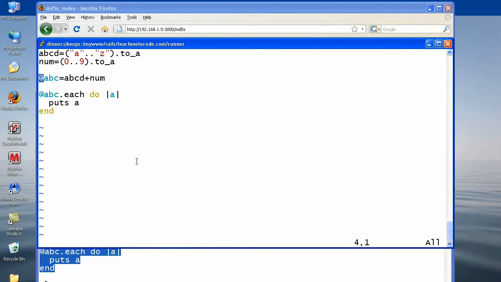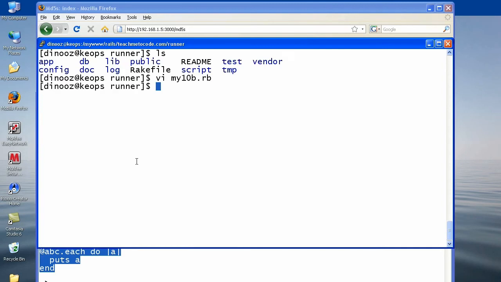Now the variable ABC is going to be the first array plus the second array. It's going to concatenate the two arrays, and later we're going to put it into a block. The block ABC for each of the records is going to do in the variable, and it's going to print it. Let's go ahead and run it real quick.